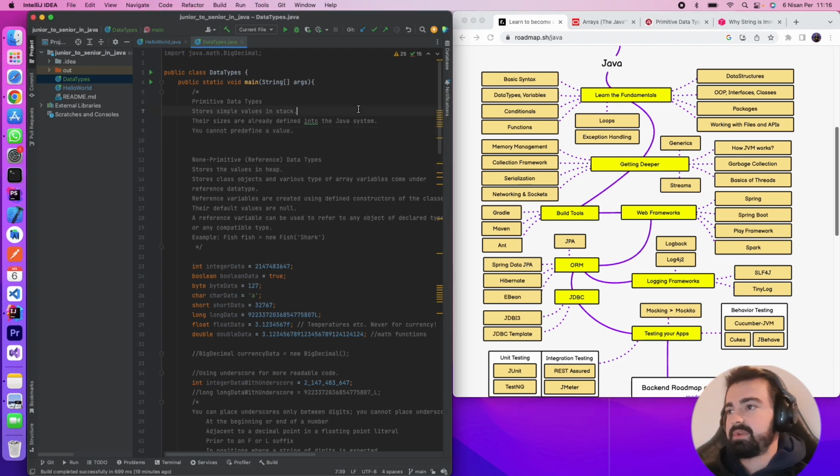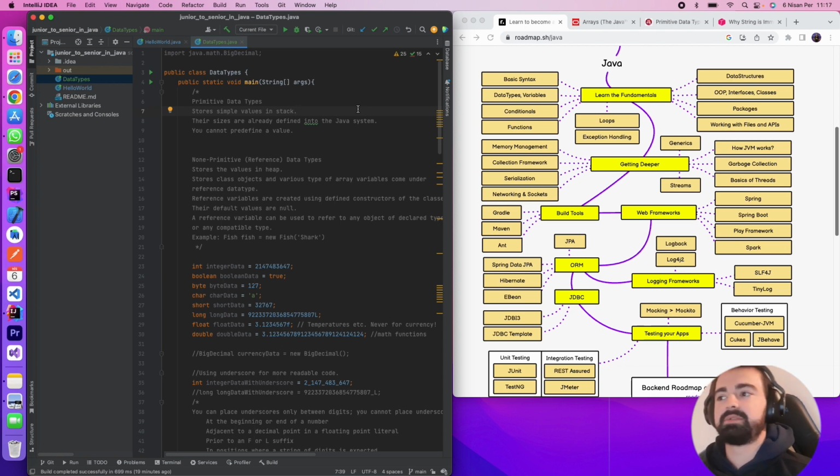On the left side of my screen I opened the data types class and I'll be explaining everything about data types. So there are two data types in Java. First, the primitive, and the second one is the non-primitive data types. Also, it's called reference because it's referencing a data. They all are objects like strings, arrays, and classes, but we're gonna get to that next. So first of all, the primitive data types.